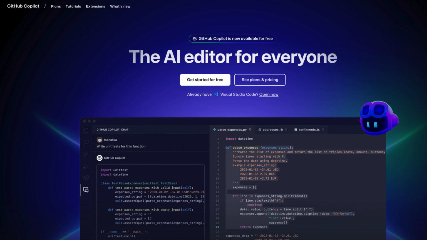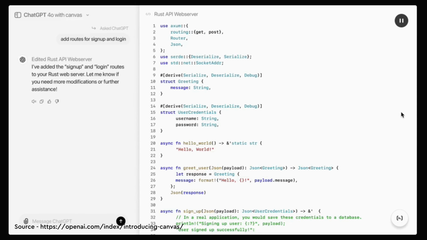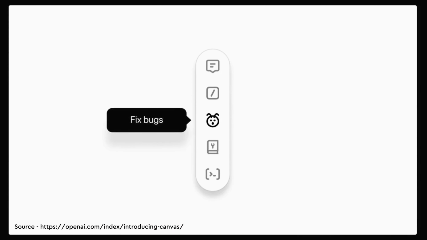However, to be fair, there are some really interesting AI-enabled tools which we should definitely look out for. GitHub's Copilot, for example, which also got a free version by the way, or OpenAI's Canvas are some really promising AI tools which let us generate templates and help us auto-complete the code, find errors in the code, and things like that. We also have some really useful AI-enabled extensions for VS Code and other popular IDEs that let us auto-comment on our code. They basically let us generate comments automatically to make our code more human readable.